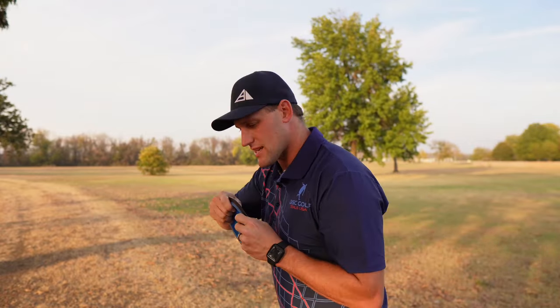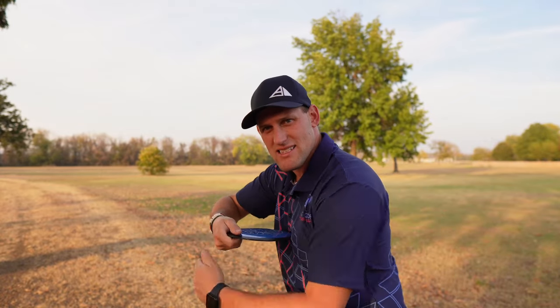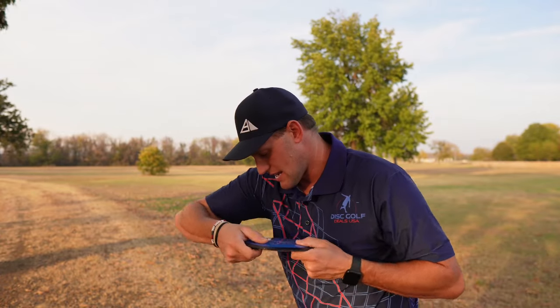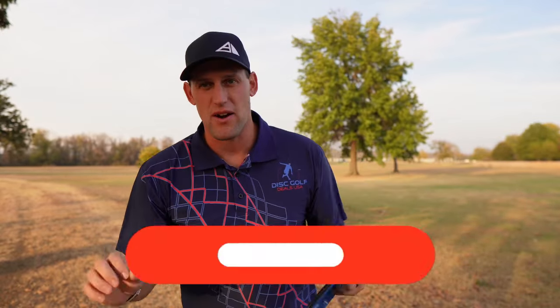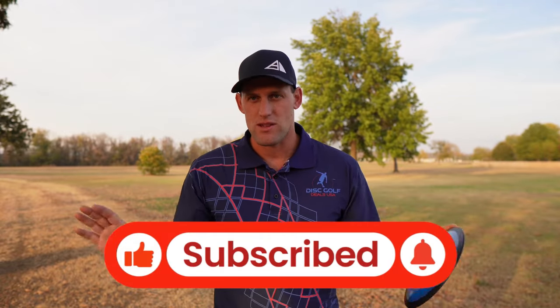The power pocket is basically this moment in time where your arm is outside of the disc, your disc is in between your arm and your chest, and essentially you're in this little pocket here, and it's really where all the magic happens. Timing is very important, but if you can get to it at the right time and all your other mechanics are working in unison, it's where all the magic happens. But anyways, we're gonna talk about a deep pocket today, and there's a couple things I think about when getting into it.